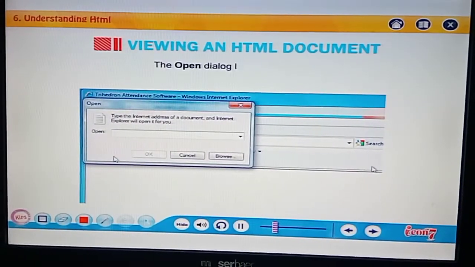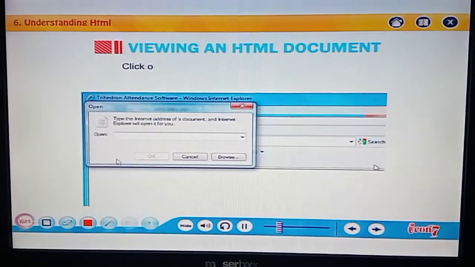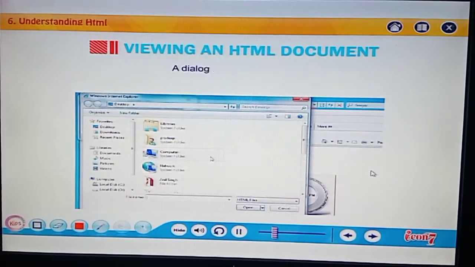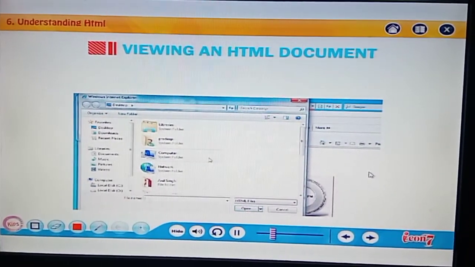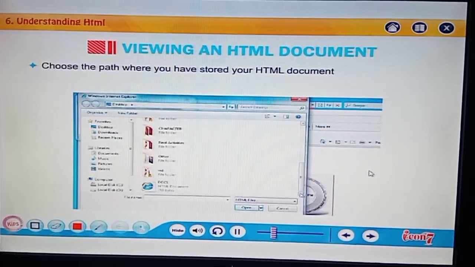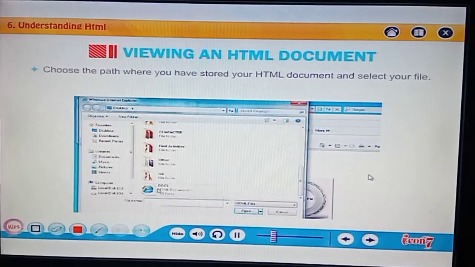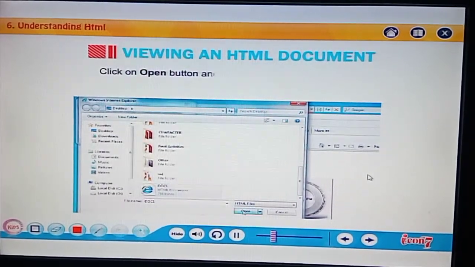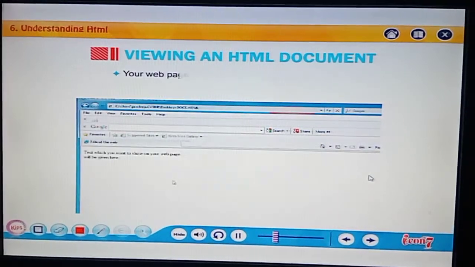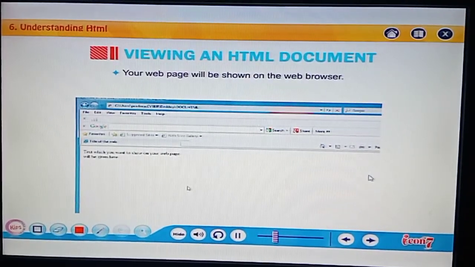The Open dialog box will appear. Click on the Browse button to locate the HTML file. A dialog box will appear. Choose the path where you have stored your HTML document and select your file. Click on the Open button and click OK in the Open dialog box. Your web page will be shown on the web browser.